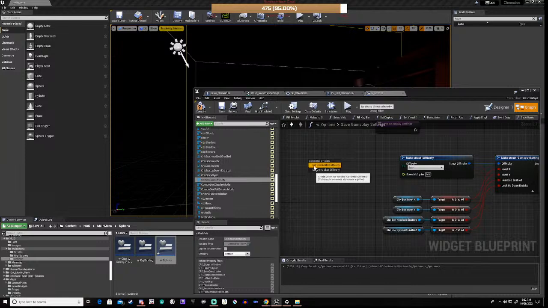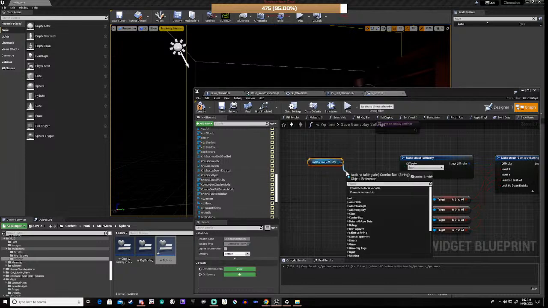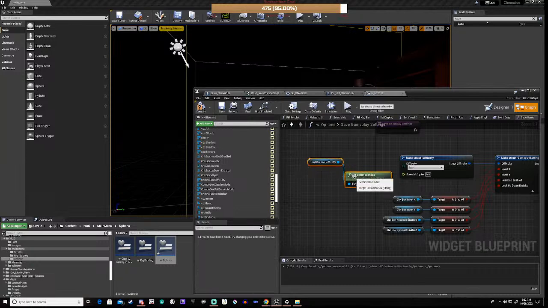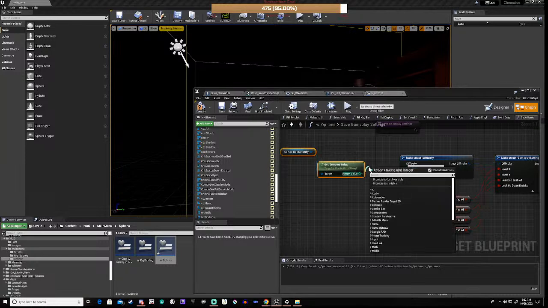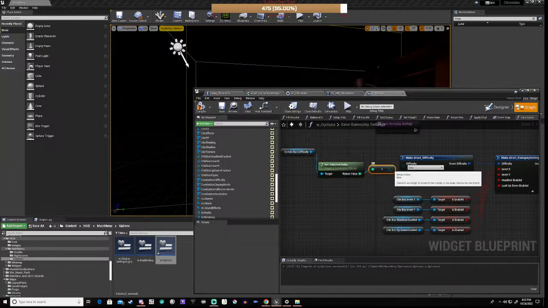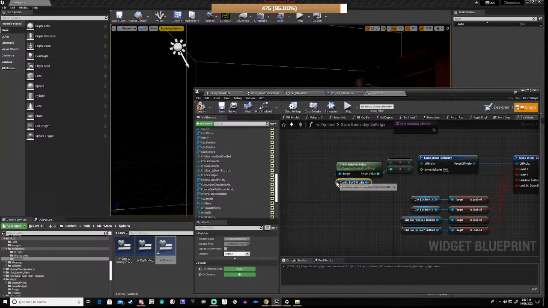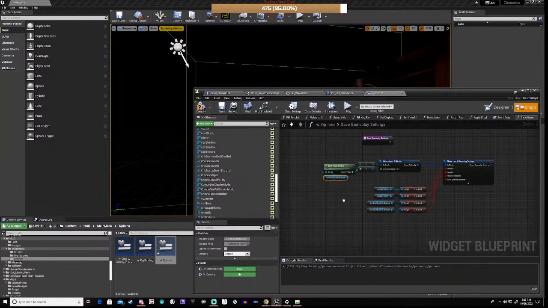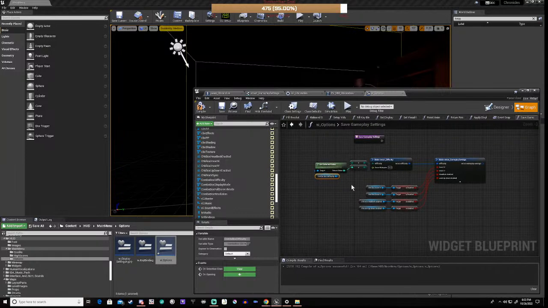We're going to get this, get selected index, to byte, and then that's going to go in there. Okay. Now we are going to have to set these up at the time as well when we first come in, but we'll get this working first.